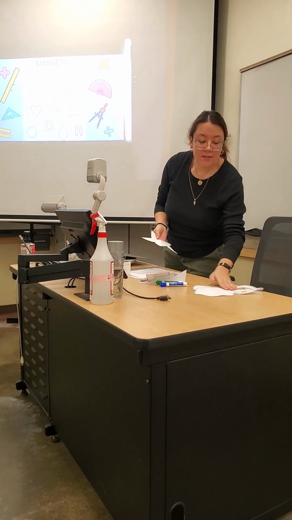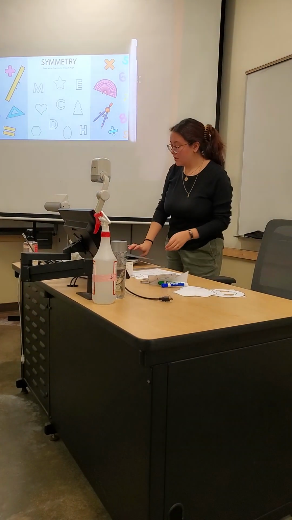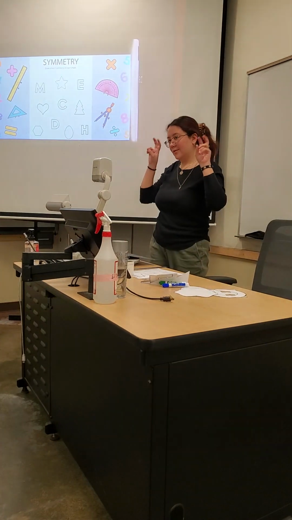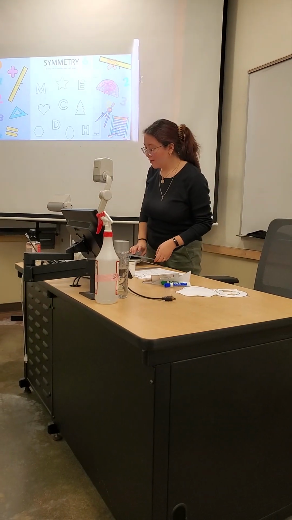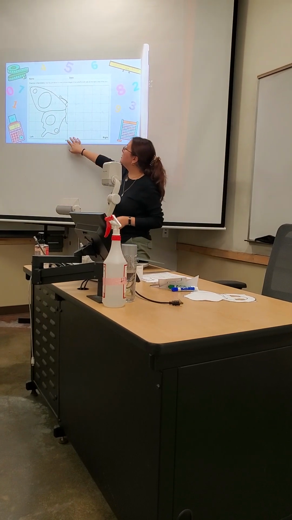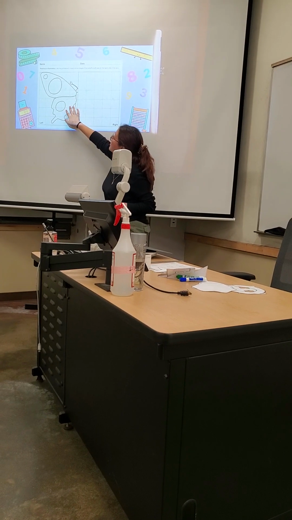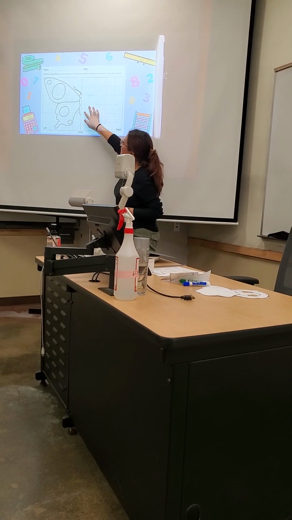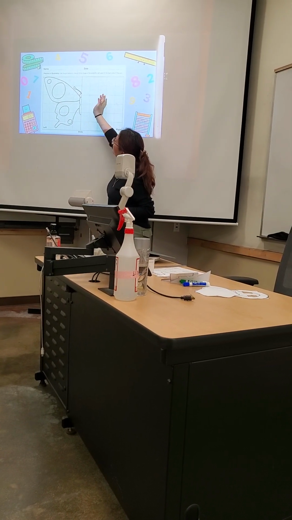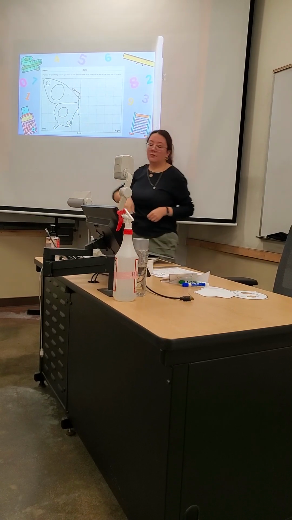And while the class is finishing up the rest of the worksheet, I'll just go over what homework we would have. Our homework would look like this. We would use the grid lines to mirror what is already given to us on this side. We would find where, if we were to fold this picture over, the rest of the butterfly would lay.